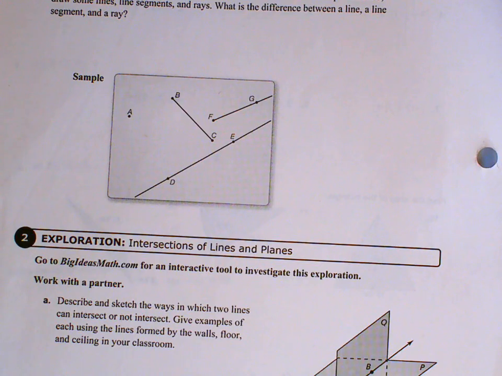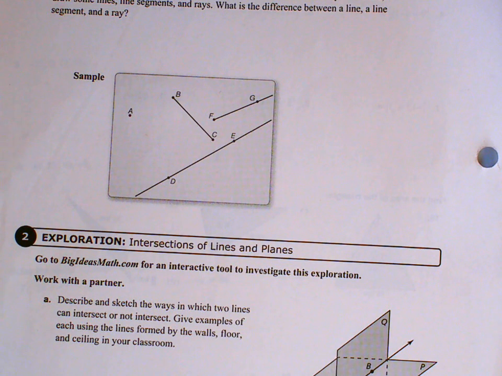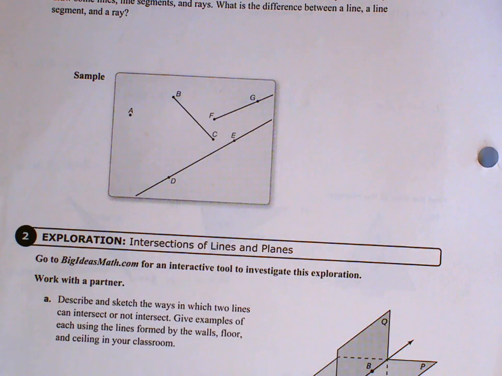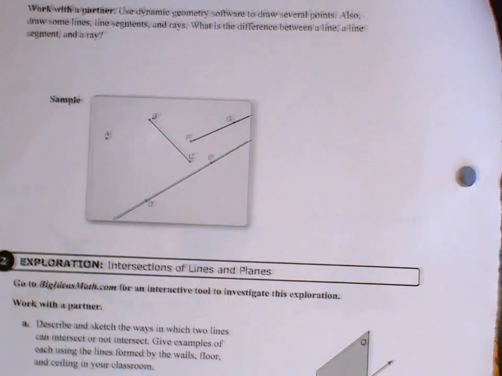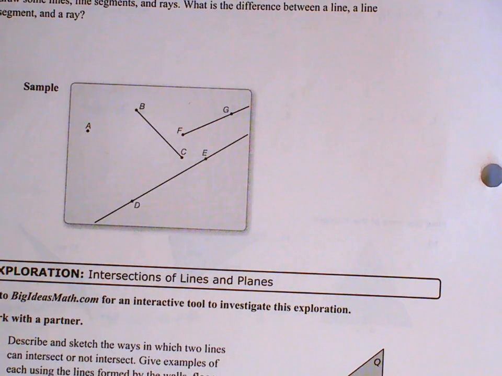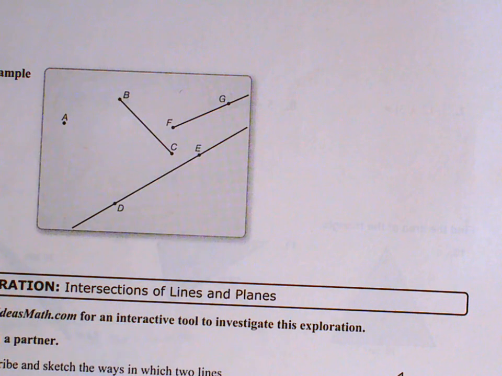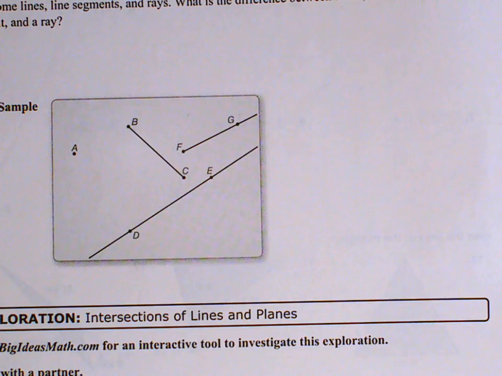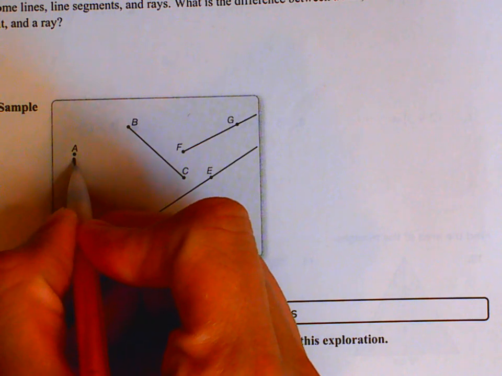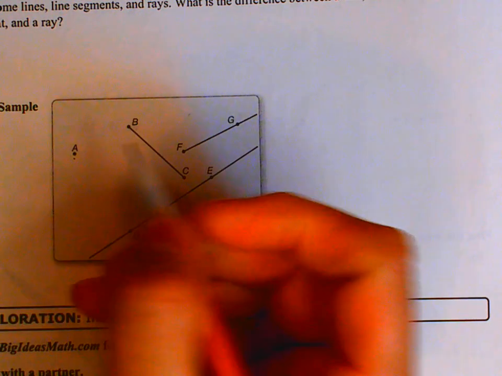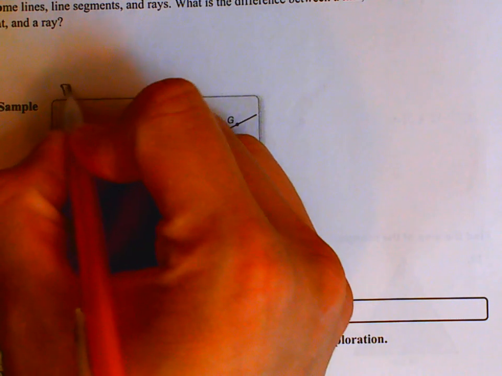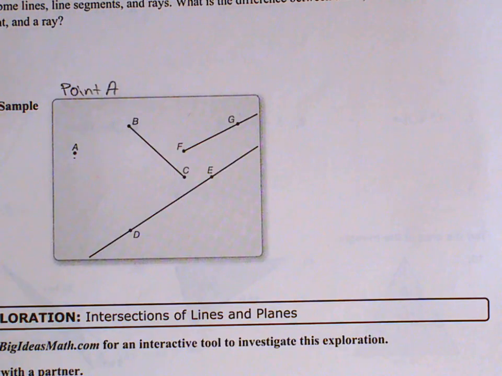Now on page 2, we're going to talk a little bit about the diagram that's going on here. I'm going to try to zoom in a little bit so you can see the diagram better, but you have that in your journal. Okay, so the very first thing you see here is point A. So how do we call it? Simply point A.